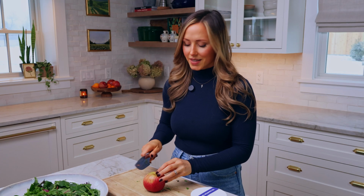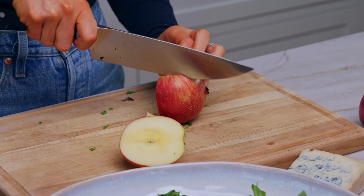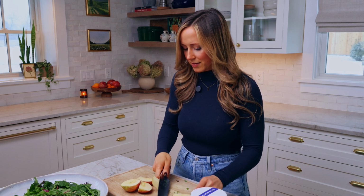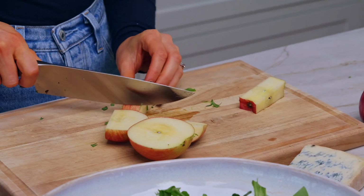All right, next we're going to dice up or slice 1 apple. I'm using a Fuji apple. Those are kind of our favorite. It's crisp and tart, but sweet. You can also use Honey Crisp or really whatever apple you like. And you can slice it or dice it. I like to slice for presentation, but for eating, I think it's easier if it's diced. So we'll dice this up.